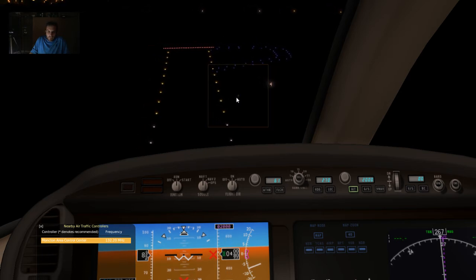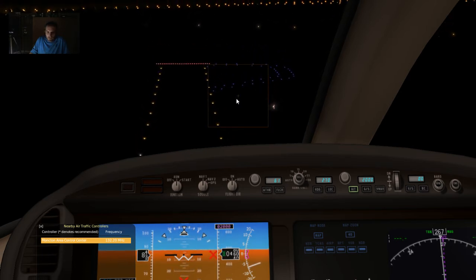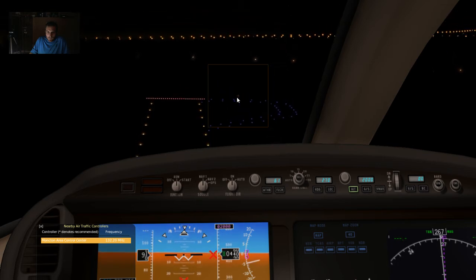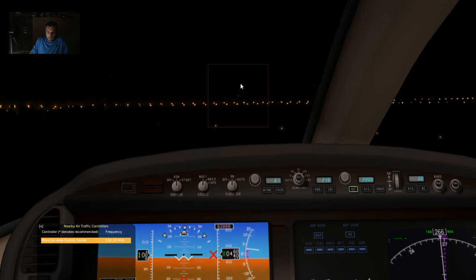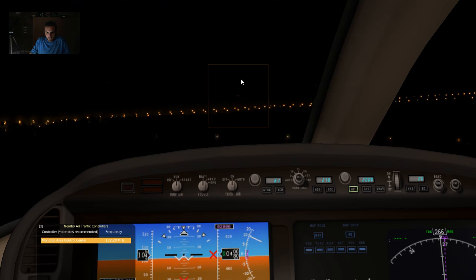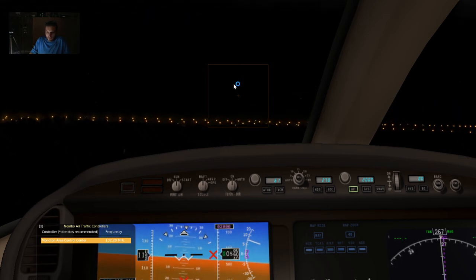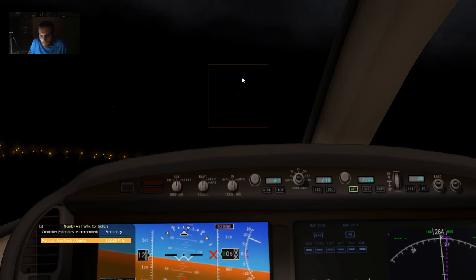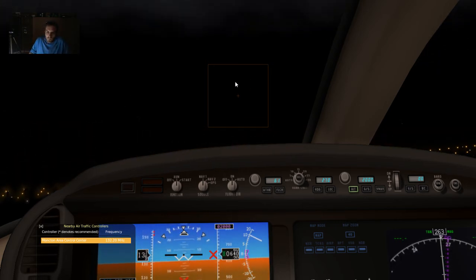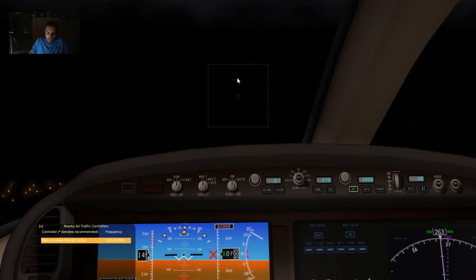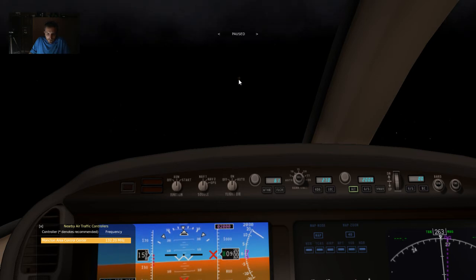I should probably overshoot because I'm not gonna make this. Power, flaps up. Gears up. Climb attitude. So I'm gonna pause the simulator and find out the Fredericton frequency.